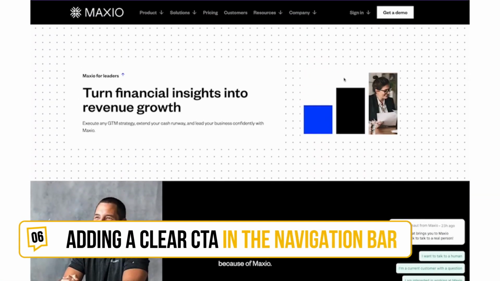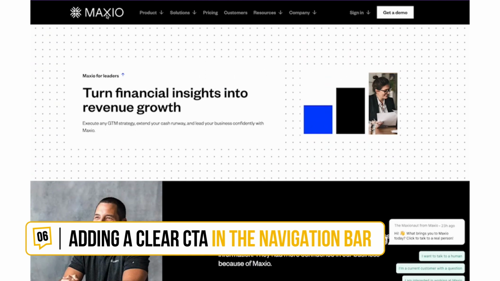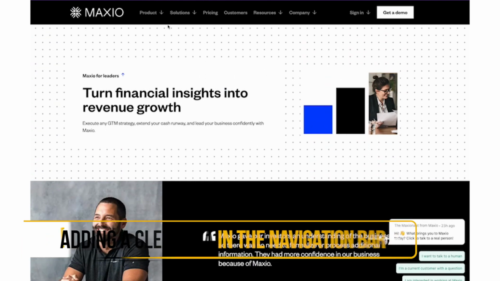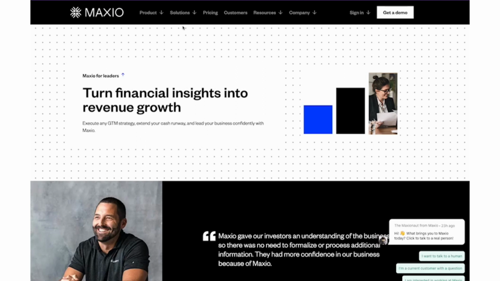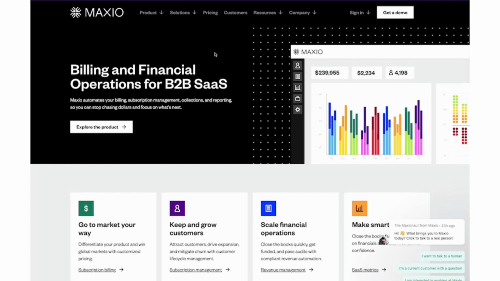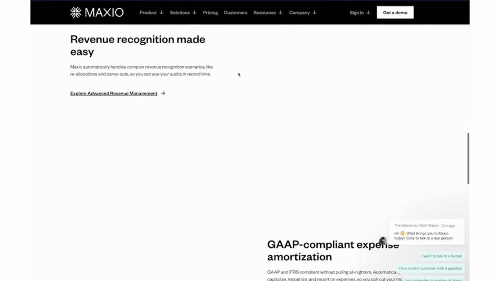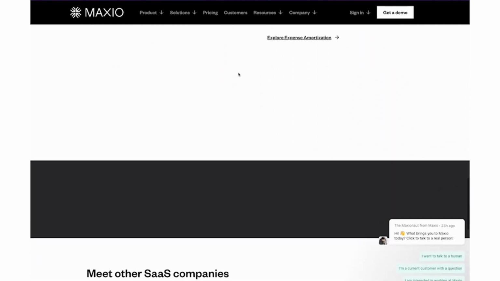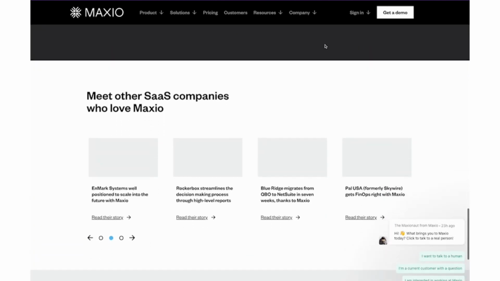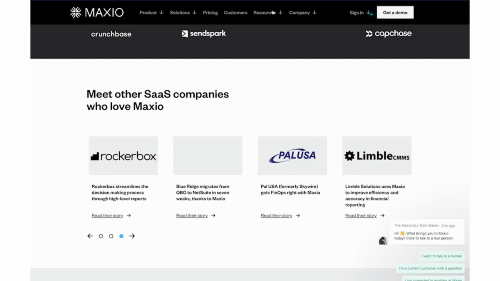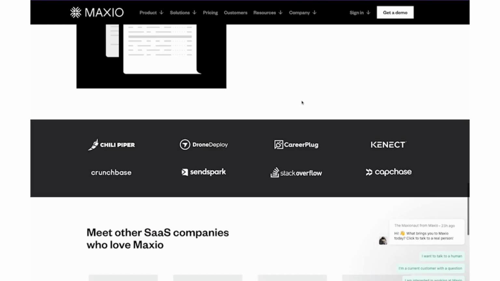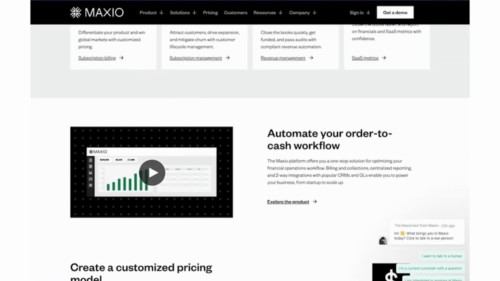We've already talked about call to actions in the hero section, but this is more about having a call to action in the menu bar or in the nav at the top. So this, I think, is equally important because I feel if you have a page which is long, then you don't have to have a sticky footer. You can just use a sticky nav. That way you have the call to action as well as other links, and users can navigate from that sticky nav. And I've seen that trend across different SaaS websites.